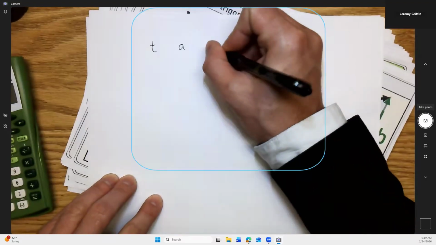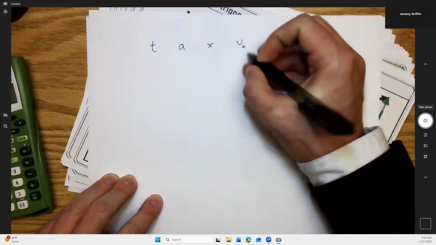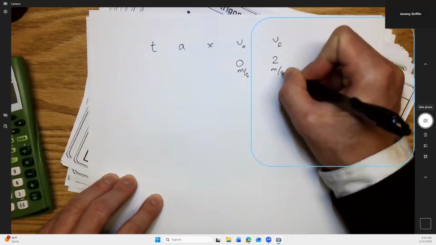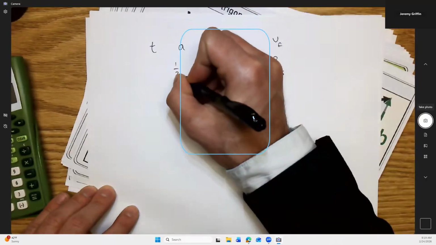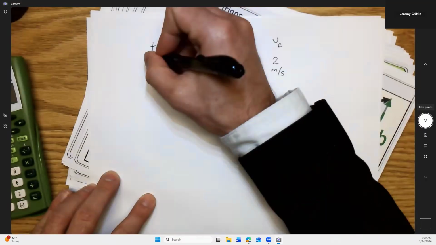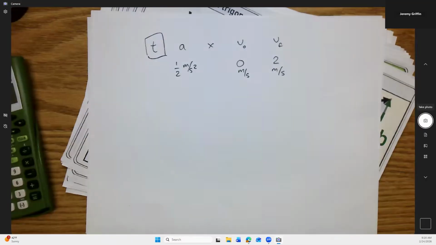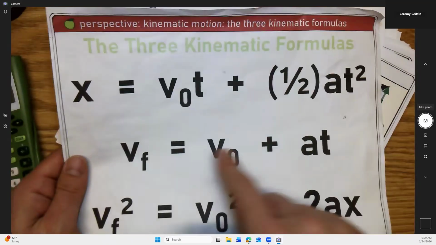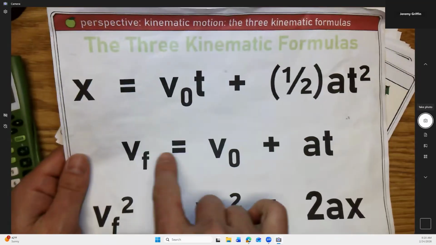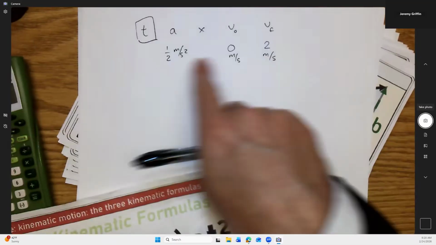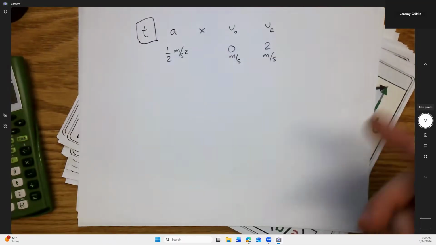All right, it starts from rest. We've got to get to 2 meters per second, and we're accelerating at 1/2 of a meter per second squared. All right, so we've got all those values. And the question is how much time does that take? So which kinematic formula? You guys like the second one? The second one is the only one that does not have the x in it. These other ones have the x. This one does not, and they never told us anything about how far.